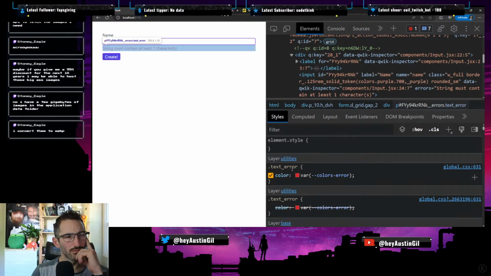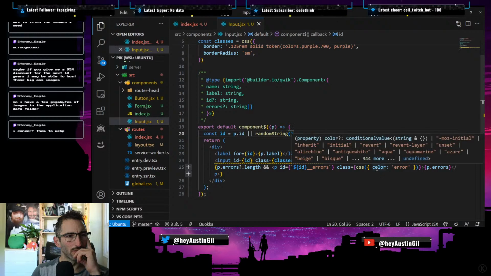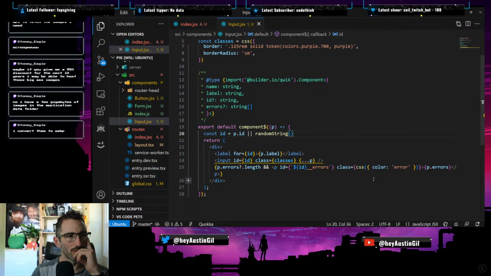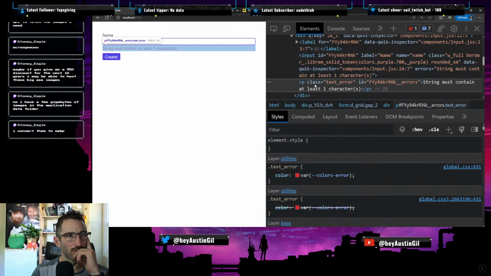Text error. That's interesting. ID is, yeah, that's my errors. Why is this a class of text underscore error?